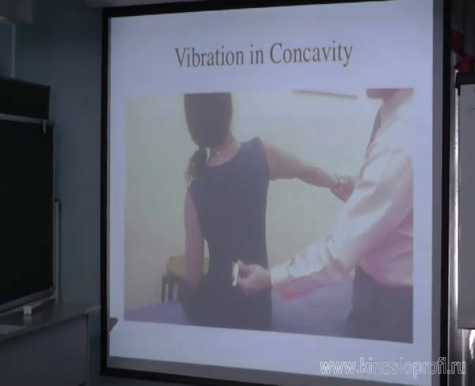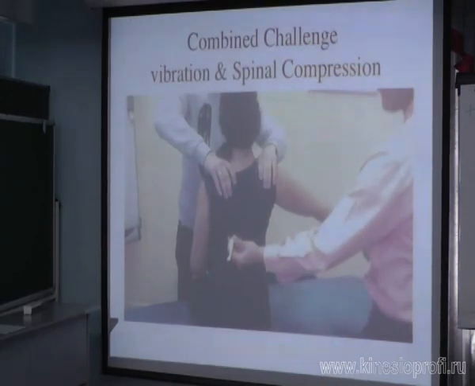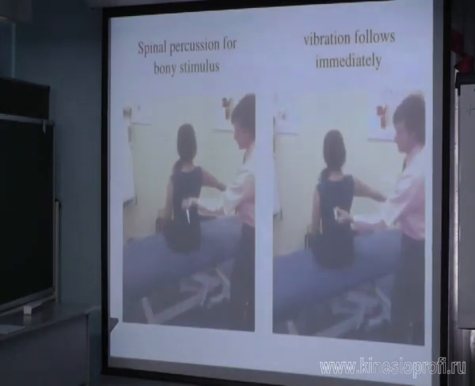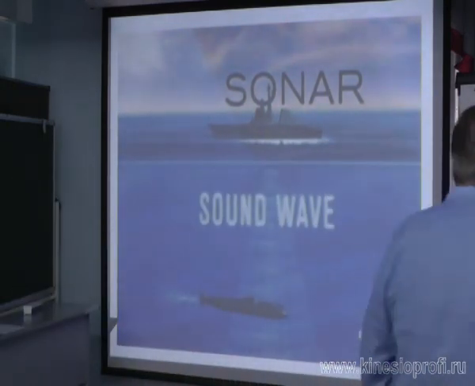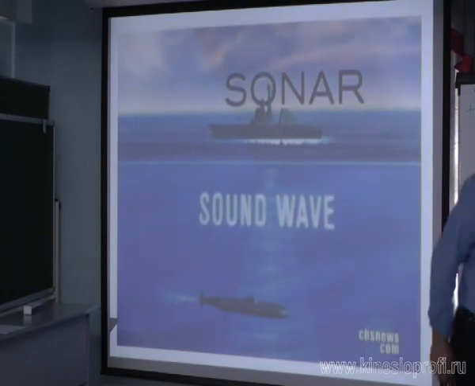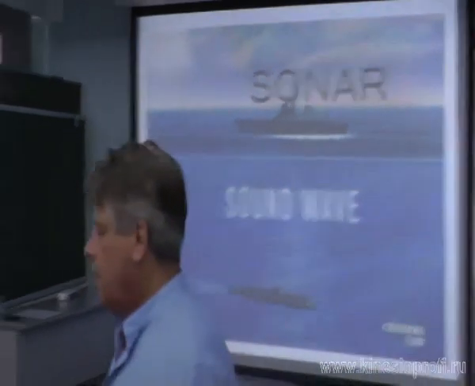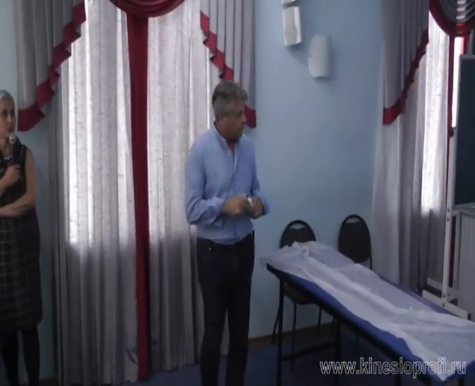And now I'm showing the same thing we showed on Kate. Also, with compression, and there's a sonar-type possibility, like using sonar or radar, which is evaluating bone, when it comes to testing or investigating the bone. So this was developed before the low frequency vibration that I discovered. All of this appeared even before I came to use the low frequency vibrator.